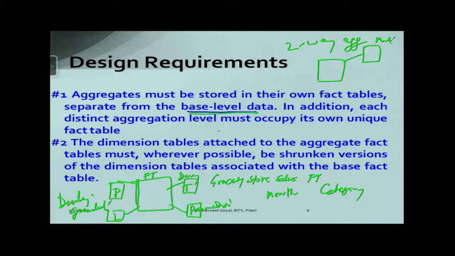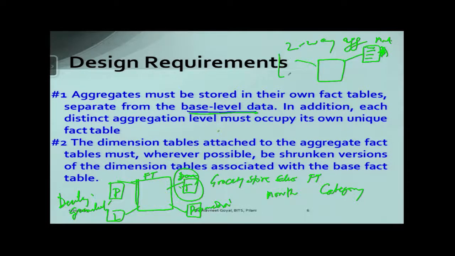Now there are lots of attributes in this time dimension which apply at the day level but do not apply at the month level. Say if I want to find out which day of the week it is, but I am at the month level, day of the week does not apply, right? So many of the attributes of this dimension table would not apply. Only those attributes which apply at a month level would be here. This is what we call the aggregated or shrunken dimension. I'll be talking about this in the coming lectures.